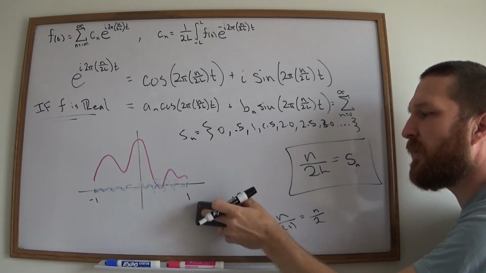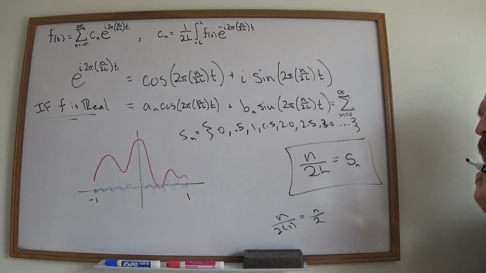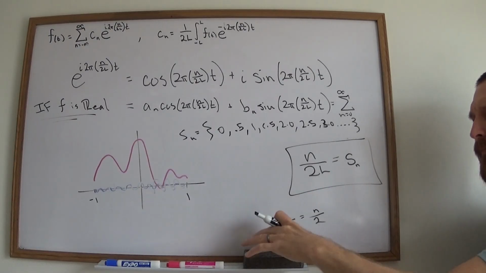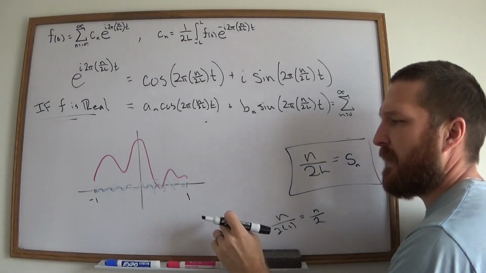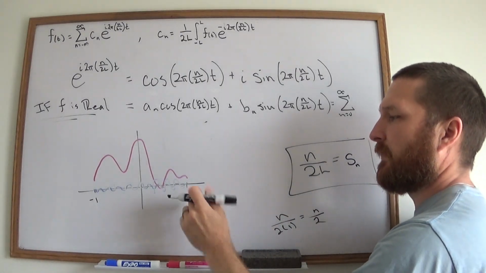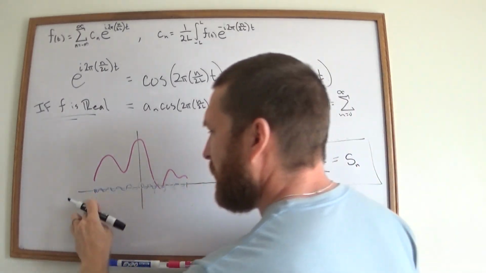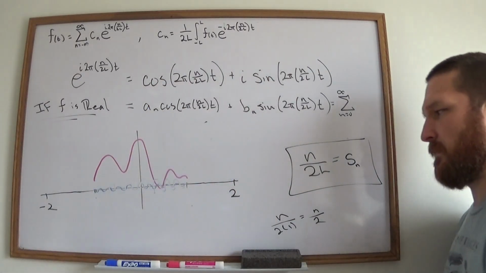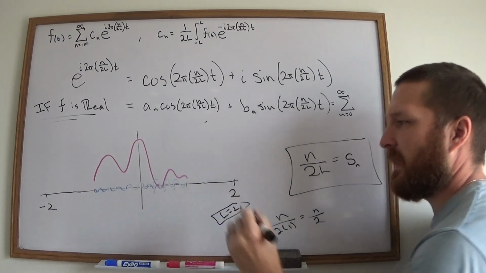So what could we do to get access to it? Well, one thing we could do is make L bigger. And let's think about this. What does that do if I made L bigger? Well, let's say I doubled L. So we're going to now define this from -2 up to +2. We're going to say now, in the case where L is equal to 2, now we have that.